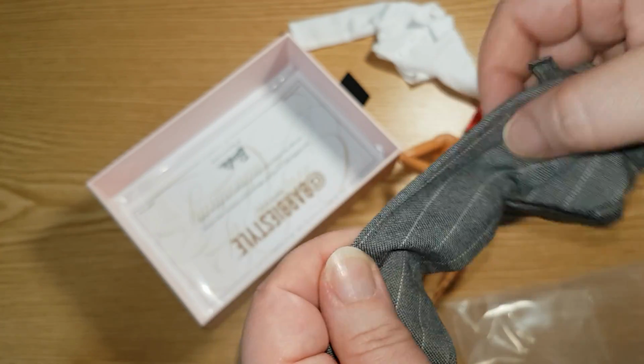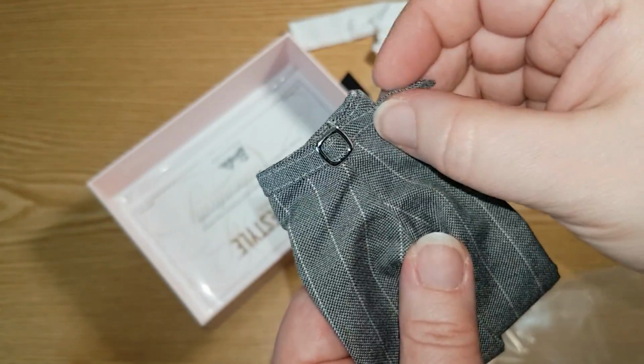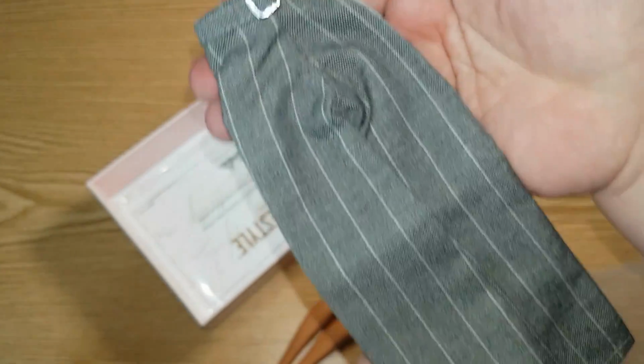The fashion pieces of this set are great. The quality is amazing. The accessories are simply a little bit of a letdown, but the fabric pieces are great.